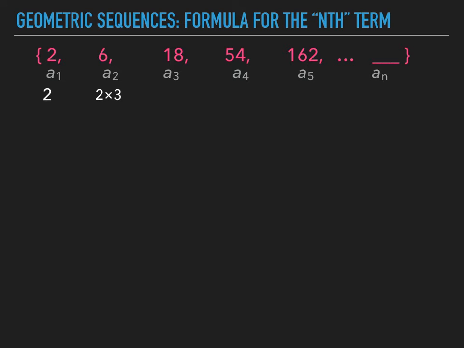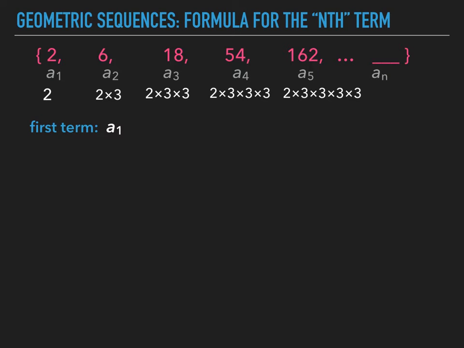So to get 18, I need the 2, I need the 3, but I need to times it by another 3. Do you see the pattern here? To do the 54, I'd start with 2 times 3 times 3 times 3. And I keep adding one more 3 to the term. So then what we want to do is see what's the same in every term and what changes. Well, what's the same is they all start with a sub 1. They all start with a 2. And then we're multiplying by powers of 3.